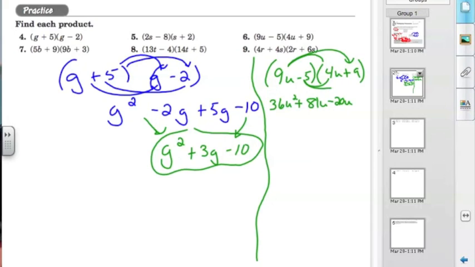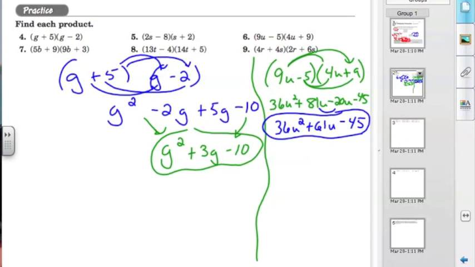And the last thing to multiply is this. So again, it's just a distributive property. You're taking each term and multiplying it through. So negative 5 times 9 gives me negative 45. All right, combine like terms. I only have one u squared, so it's 36u squared. I do have a couple that are u's, so 81 u's minus 20 gives me plus 61 u's. And I have subtract 45 on the outside. And we'll go to the next page.